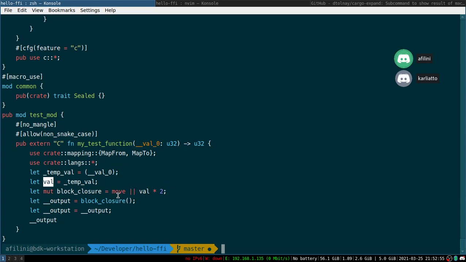So our closure that runs here expects to find something that is called val, and it's going to find it because it's here. So this is all part of the input conversion. In this case, it's not really doing anything, but we follow this pattern because in other cases we need to actually perform conversion. So it's useful to follow this pattern, because usually this would not be let val equal temp val. It would be let val equal something that performs the conversion on temp val.